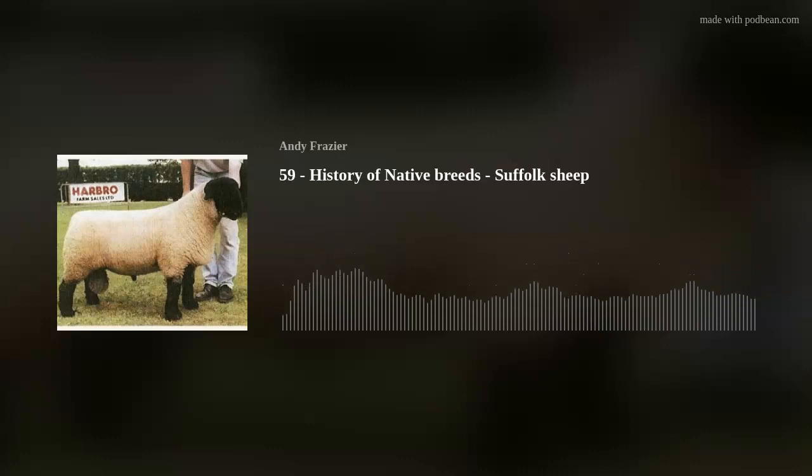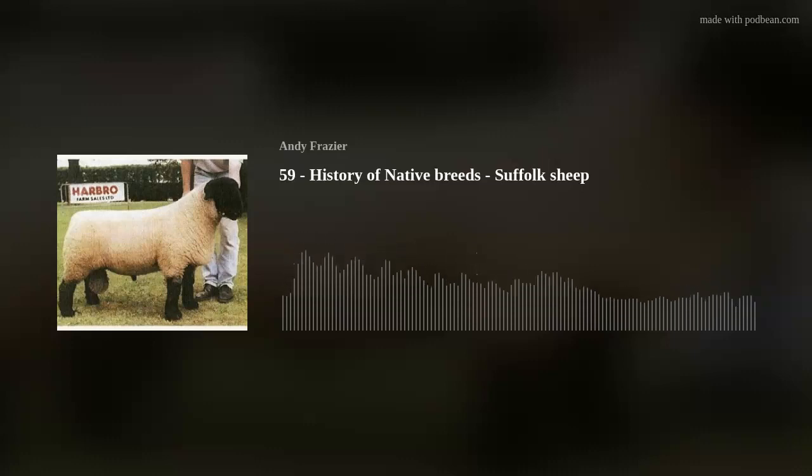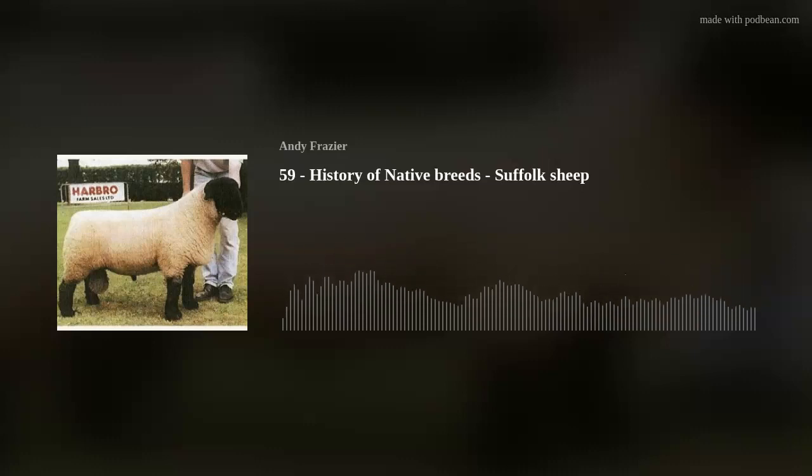Going back to those days — Arthur Young saw these sheep and then these guys set about improving them. That area in the east is more suited to arable, isn't it? The sheep would have been confined to the poorer heath pastures, taking advantage of the Norfolk Horn. So the Norfolk probably put the hardiness in the sheep that the Southdown didn't have. Certainly. Even at the start of the previous century, the 1900s, the Suffolk was used as part of a rotation over in East Anglia to put some nutrients back in the soil — part of a big arable rotation, with flocks of three, four, five hundred ewes being folded across acres of ground.